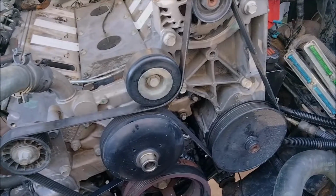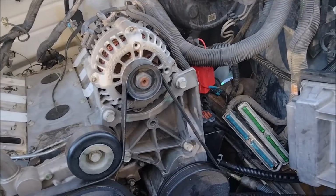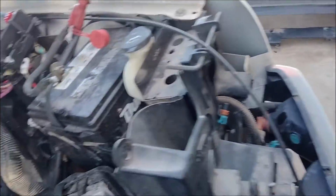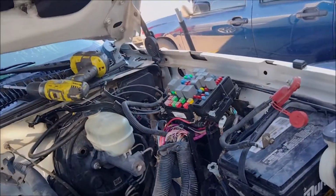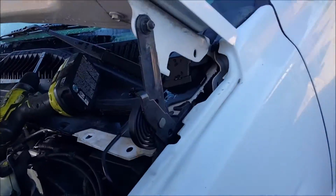The auto parts store is saying every part I've asked for might be a week out. We don't show it anywhere in the country. Luckily, NAPA had it, so I got my parts. I'm on to finishing hooking up all the wiring.